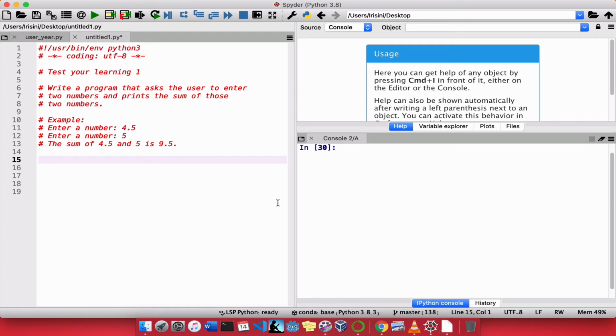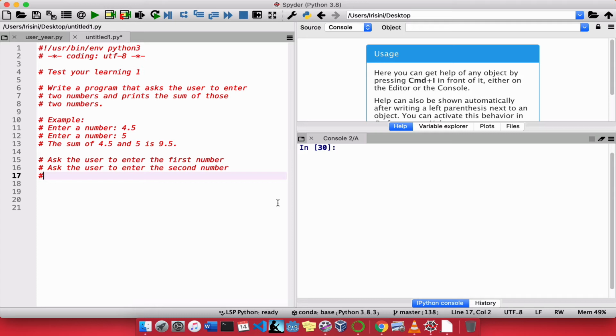And so I'm going to help you with some comments. The first thing we need to do is to ask the user to enter the first number. The next thing we need to do is to ask the user to enter the second number.